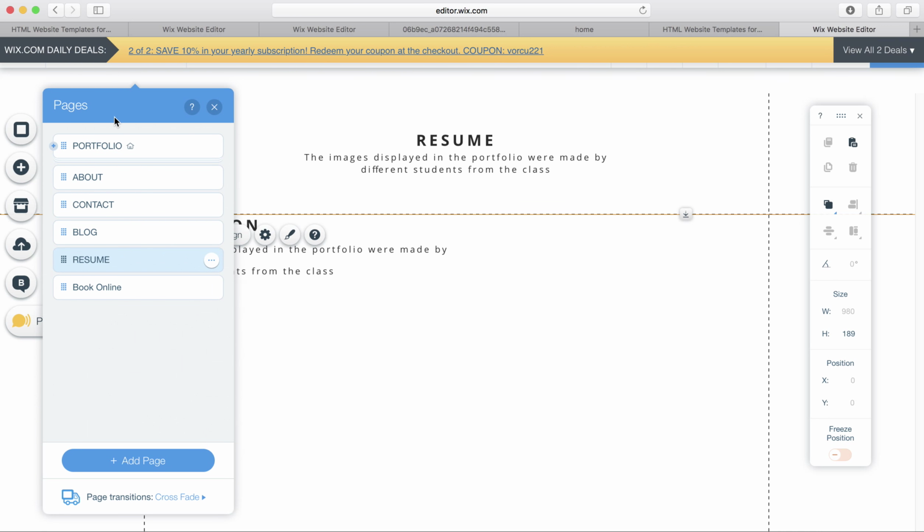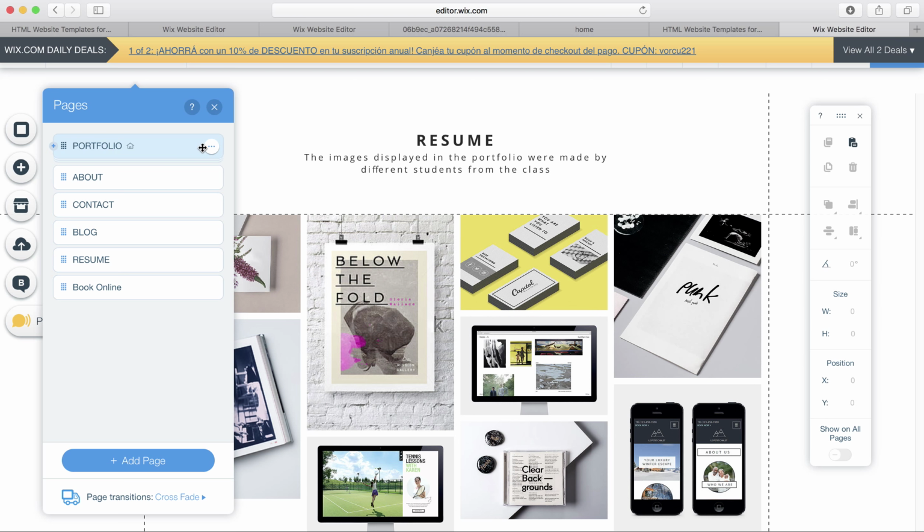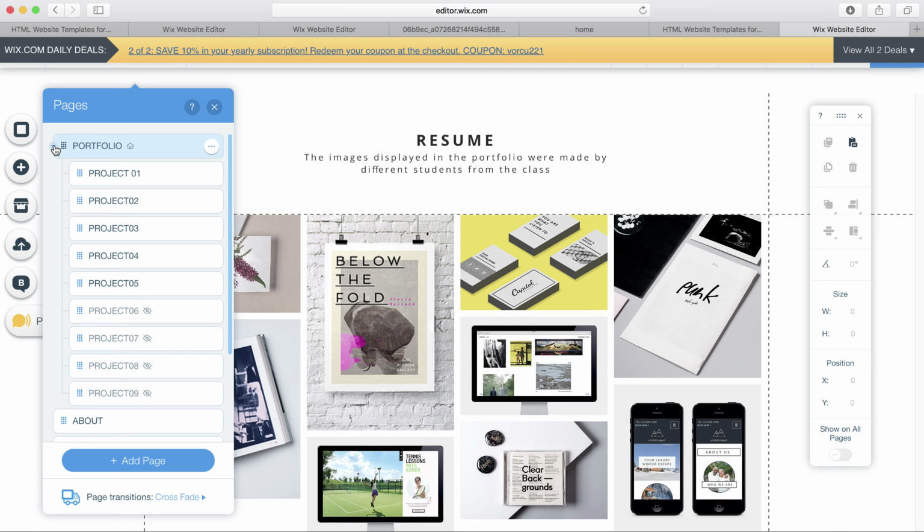I just click there, and you're actually gonna get 1, 2, 3, 4, 5. This resume one, I added it myself. This is how you add pages. Be careful because if you have selected the portfolio one, it will add pages to the portfolio. As you can see, the portfolio one has more pages below it, meaning that if I go to that one, you actually get to see more pages. If I hit the plus sign, you see the sub pages that are there.